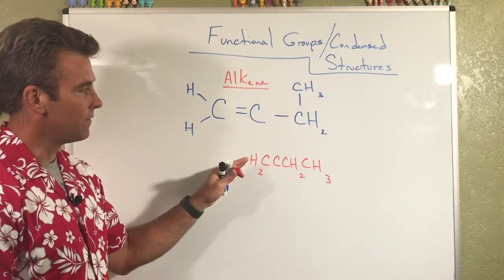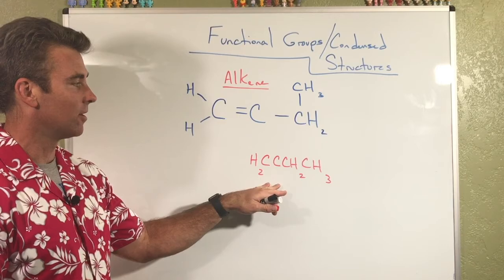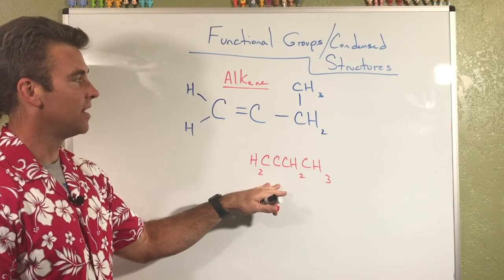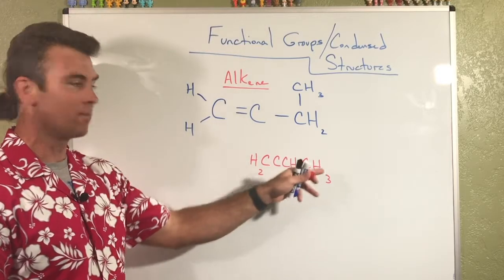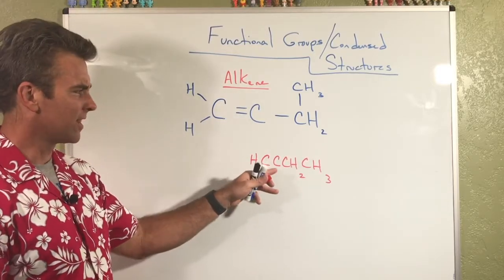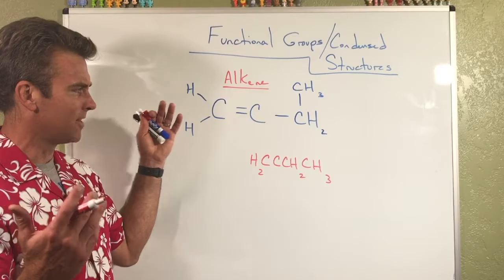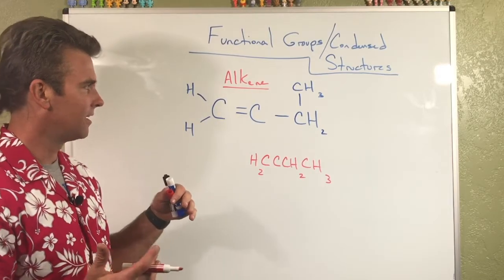If you were going to take this condensed structural formula and then try to make it into this formula, one of the things you'd notice is you connect all the carbons together, of course, but then you'd look at this thing and be like, well, that carbon doesn't see enough electrons.